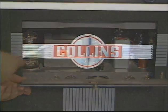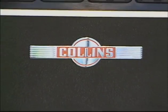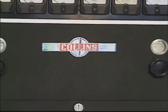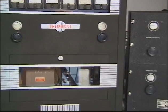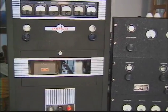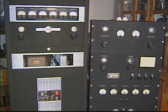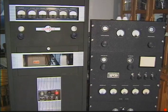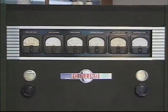It's of particular interest that while the 30J followed the 30FXC, its styling is dramatically different. So different, in fact, that, in my opinion, there has never been a prettier Collins transmitter. My guess is that as part of Collins' strategy in making a serious effort to gain more broadcast market share, they engaged an industrial designer to do an across-the-board product facelift. The 30J was in the right place at the right time.